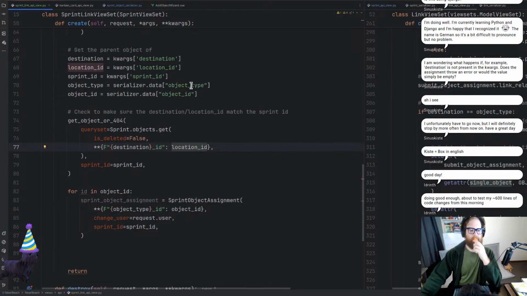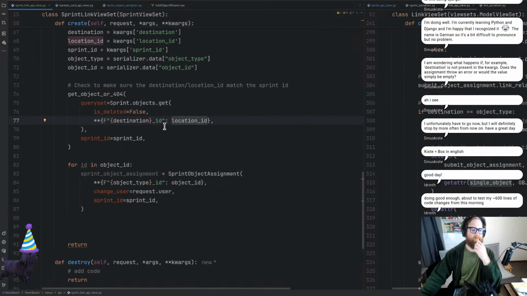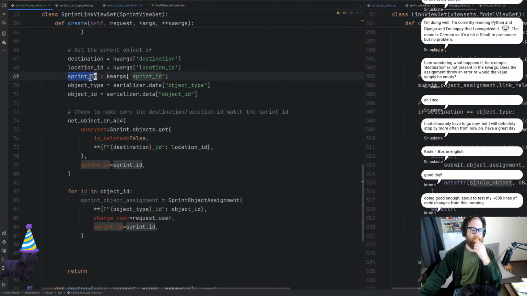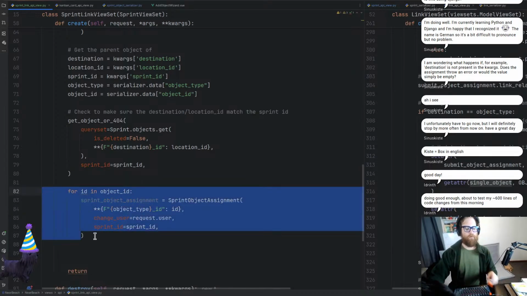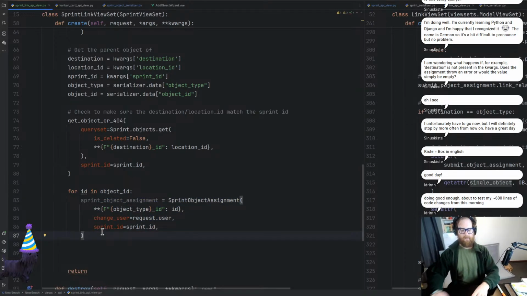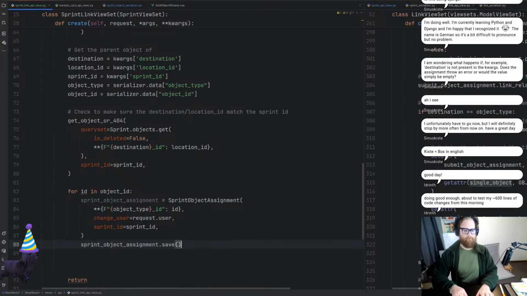However, that's fine. That we're using in multiple places, the object type and the object ID. So the object type will be just one. This is actually just meant to be ID, not object ID, sorry. And then that will loop through, and then we've just got to create it.